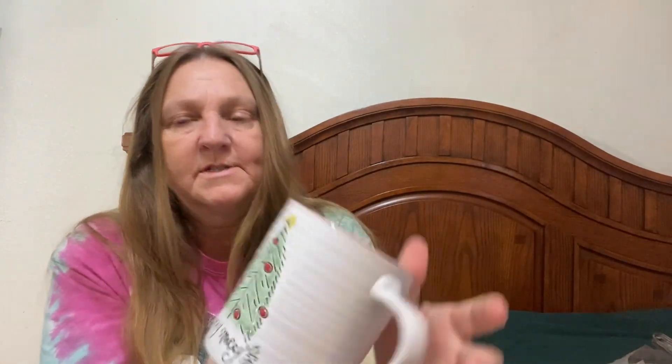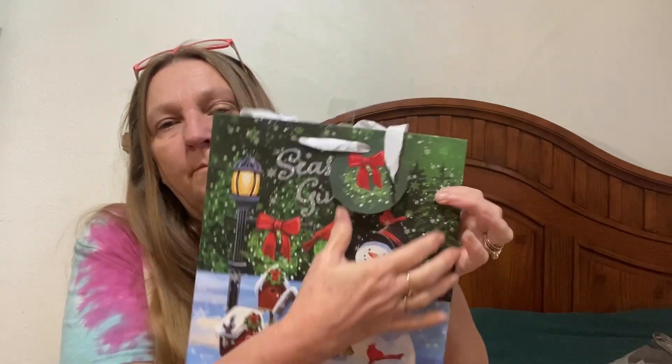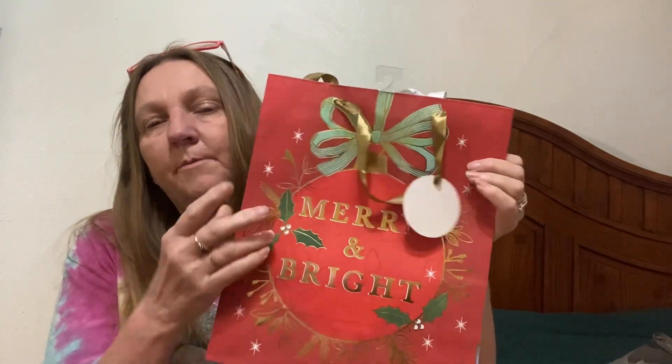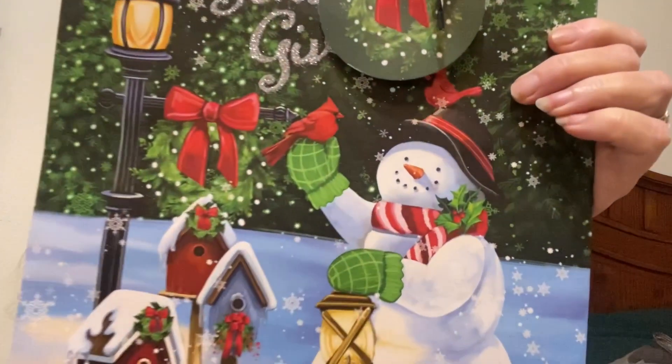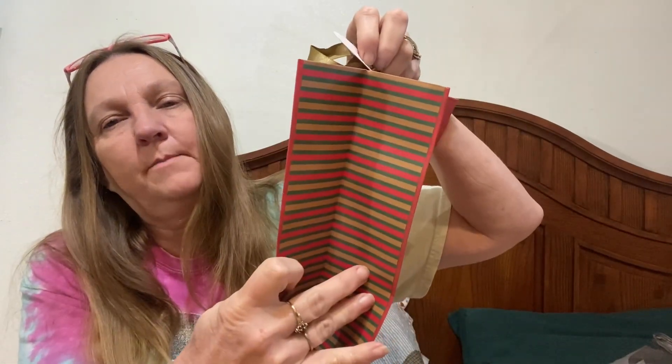I also found this one — it says Merry Christmas on it and I absolutely love this cup. I was going to do the same thing with this one, just get some of those smaller candies to put in it. I just wanted to show y'all my yard sale cups — I am going to sanitize and clean them. I got these Christmas bags because they'd be perfect for the coffee cup, candies, a blanket, body spray, slippers, or something. I like this snowman bag with the glitter, and I also like this one that says Merry and Bright.